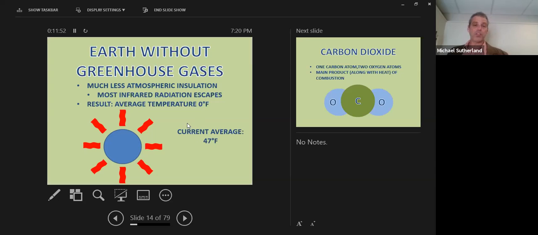And with the greenhouse gases, as of year 2020, according to NOAA, the global average temperature was 47 degrees Fahrenheit. So nearly 50 degrees due to the presence simply of carbon dioxide and other insulating gases in the atmosphere. So they are tremendously important for life as we know it. They are not threats to existence by themselves. Changes in that will have large effects in climate. And so that's what we're discussing today.